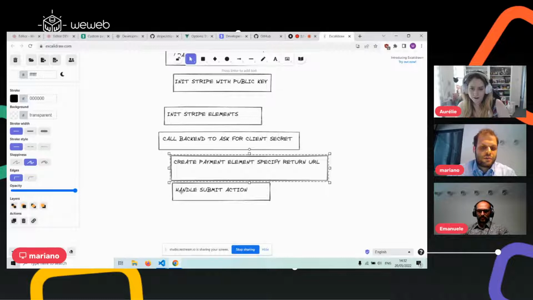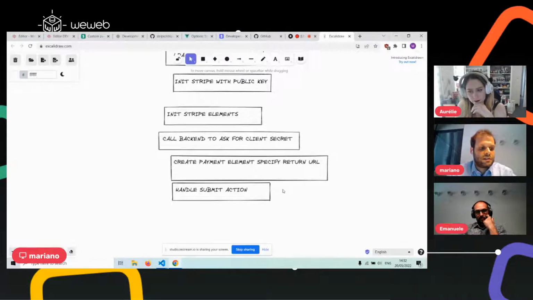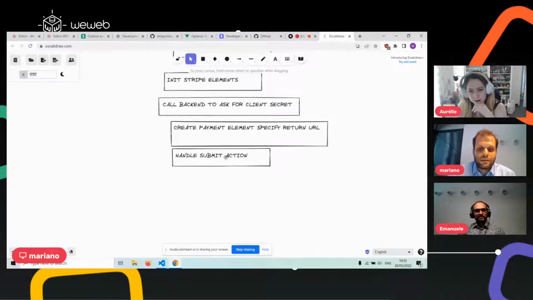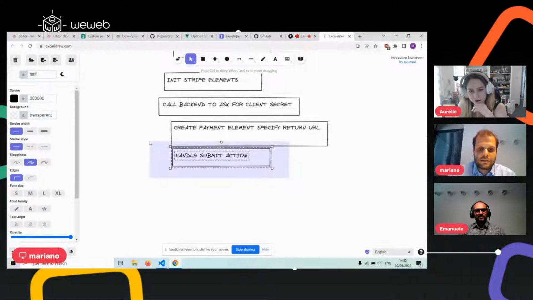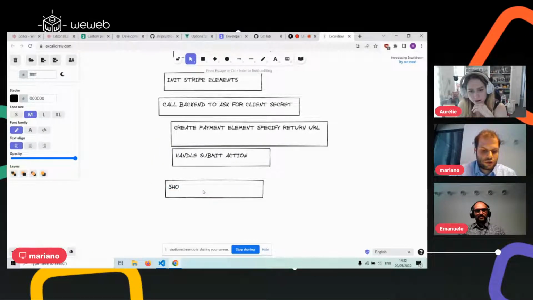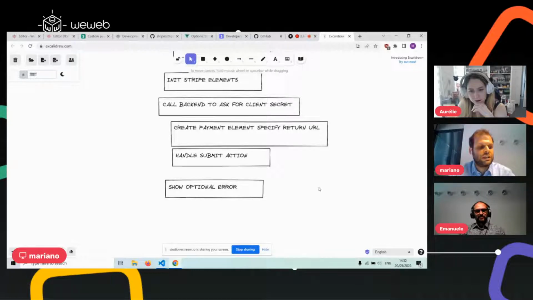You write the function to handle the submit action, and then either you are redirected to the successful page, or you're going to have an error, and then the optional last action would be to show the error if something goes wrong, like your card was declined or you don't have enough funds on your card.